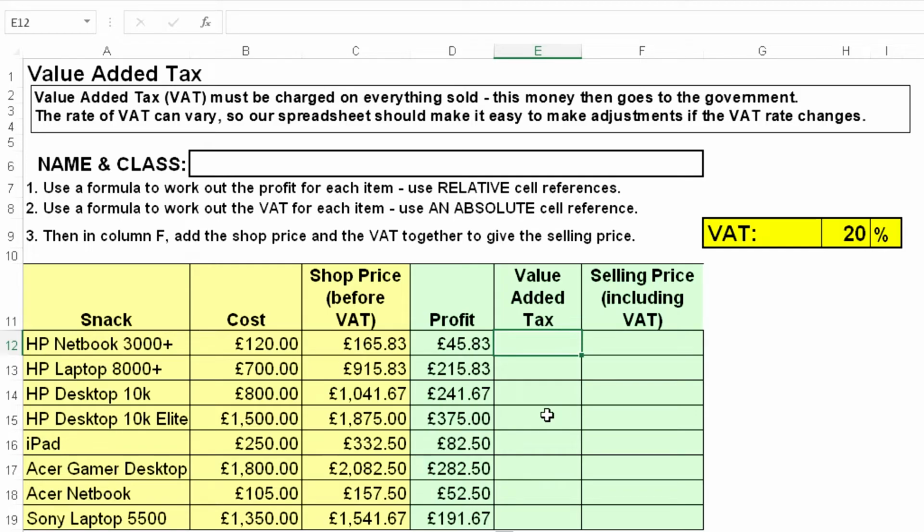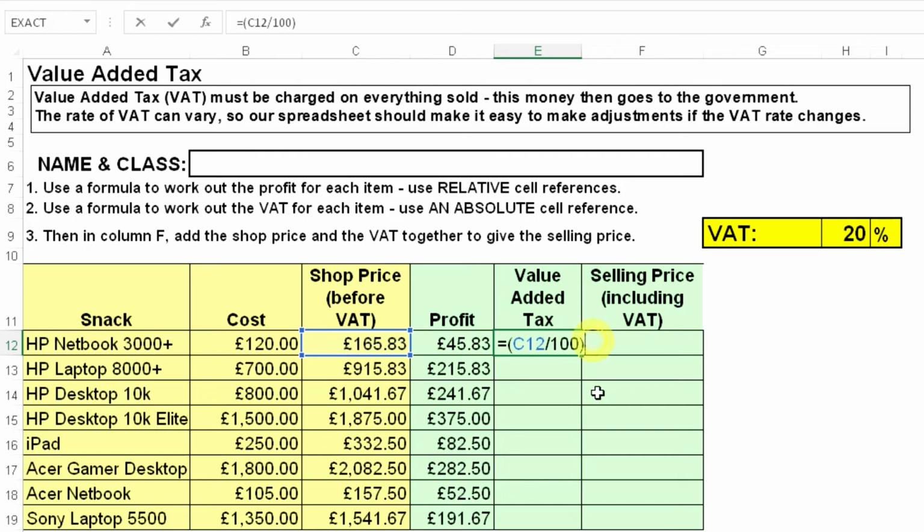So the easiest way to do that is find 1% first. So we're going to start off with equals. I'm going to put this in brackets so it will calculate this first. That one divided by 100. So that will get us 1%. So just to look at that, look there, we've got our 1%.